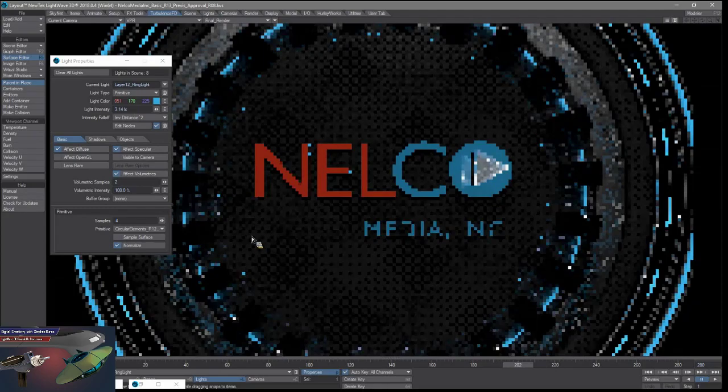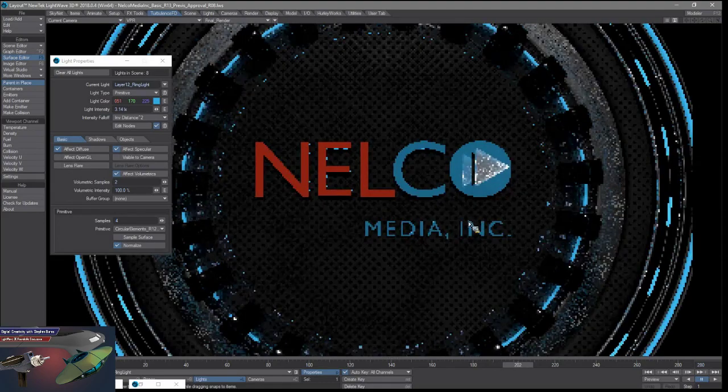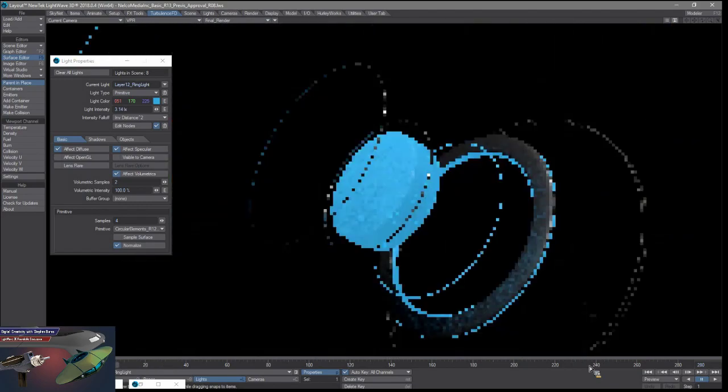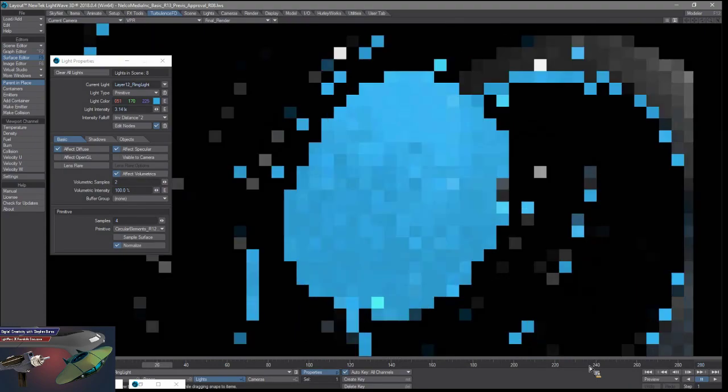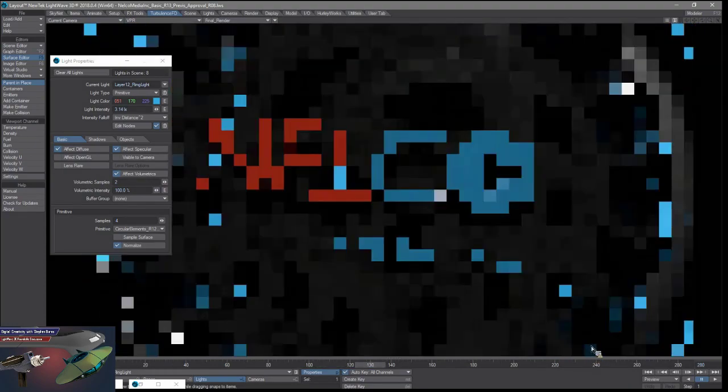I know a lot of people are using Octane at this point for speed, but when you're sitting here with a bunch of older computers that you can network together and just crank it out, you don't have to fuss with any setups and pay for the extra expensive couple of graphics cards and the Octane renderer on top of it. Just network those old machines together and start banging this stuff out, because this is not very RAM heavy. This is minimal geometry, really, for most of what I would normally do. So it's not going to kill you if you only have a couple of machines with maybe 4 or even 8 gigs of RAM to render this stuff out.